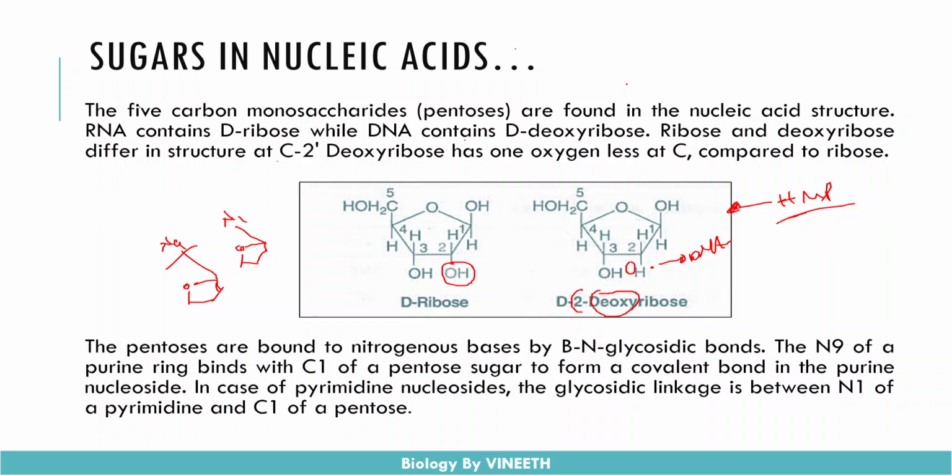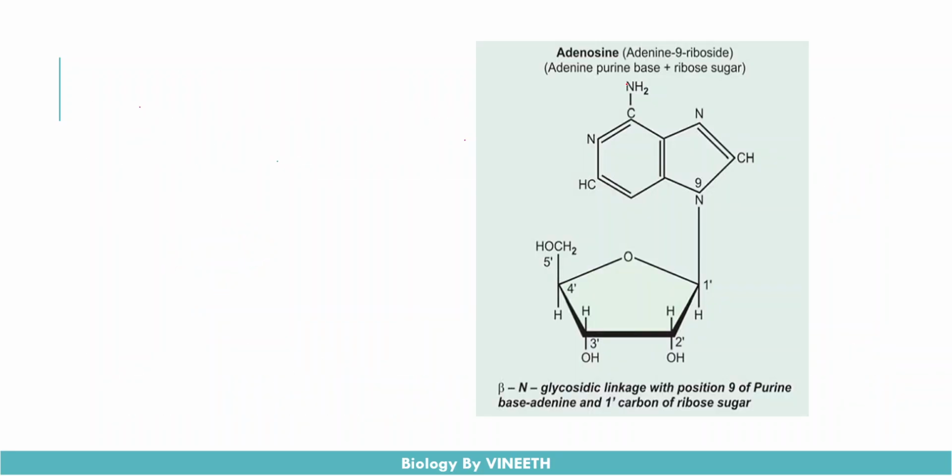Okay, so this is about the sugars which are found in the nucleic acids. There is also one major property of the sugars in nucleic acids, which is to exhibit the anti-syn conformation and the puckering of these sugars. I'll be discussing this in the properties of the nucleic acids. Okay, and now the formation of the nucleosides.